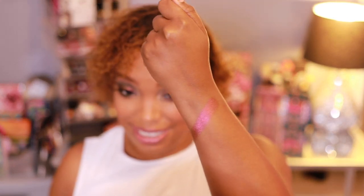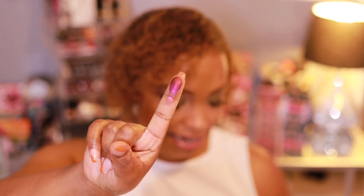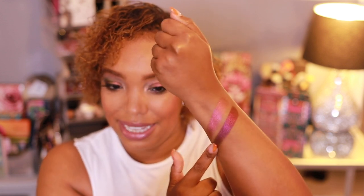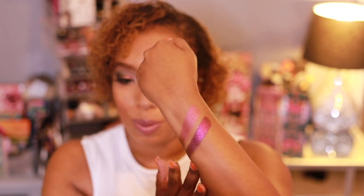That's Corruption. And then let's jump into ACI 32 right here. And I mean, it's just so smooth. The one by Pat McGrath is very smooth as well, but this is ACI 32. This one is more cranberry. It's a little bit darker, so it reminds me of a little bit more grunginess.